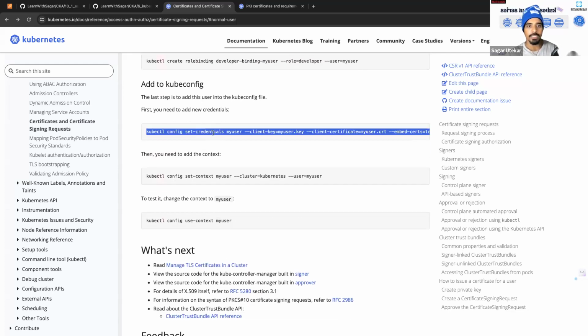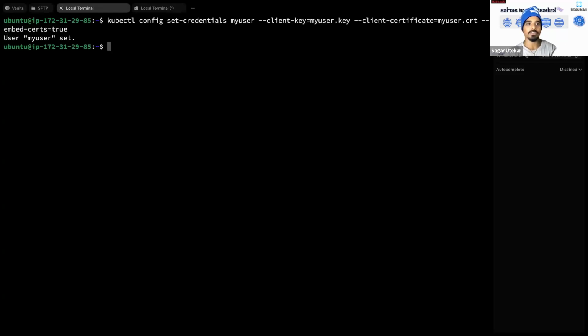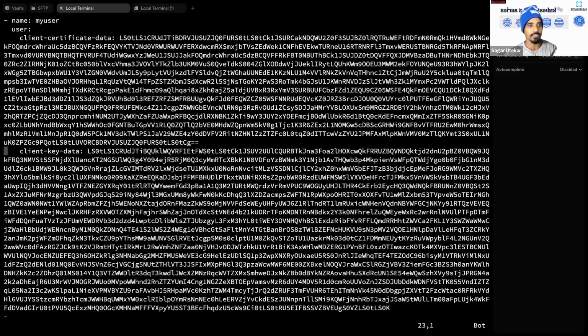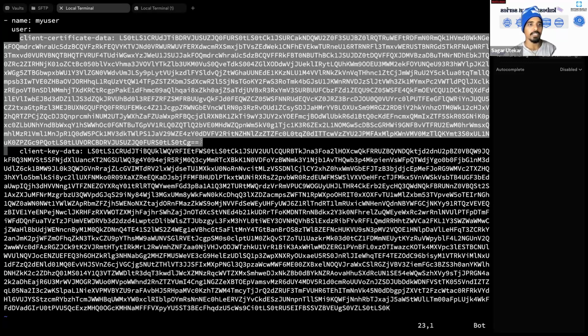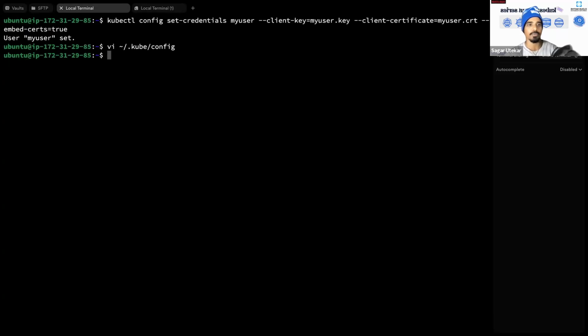Now we can execute the command kubectl config set-credentials and update our kubeconfig. If you check the kubeconfig now, it will show you the new user with its client certificate data and client key data, right? So this is my new user, myuser, and its private key and the certificate have been added into your kubeconfig file.